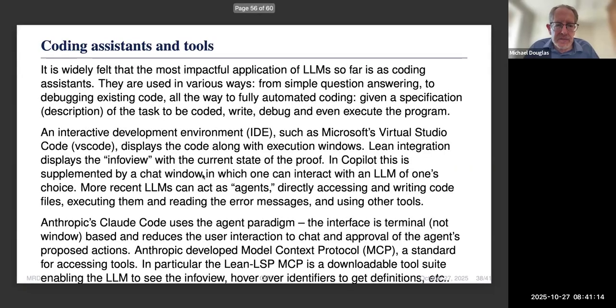And so we use various coding assistants and tools, and that's what I'll put up next. In particular, I'm going to show you a Copilot that's connected to basically not everything that I know about, but something called Lean LSP, which allows the coding agents to do the Lean things you can do with VS Code. And then GPT-5 Copilot and Claude Code are all integrated into that. So let me try to put that up. Are there questions? Let's see if I can make this work.